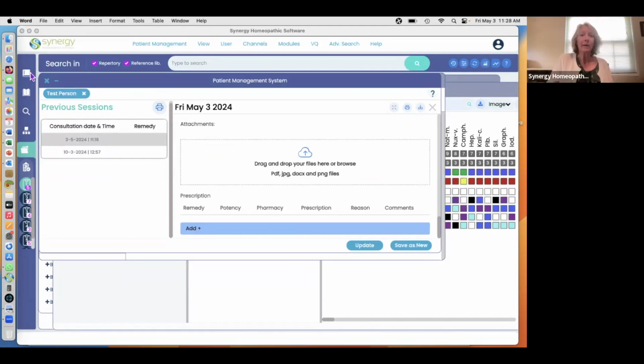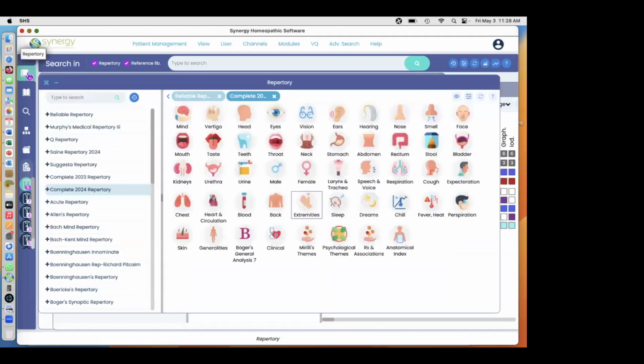All right, so let's go to repertory module. Actually, Rick Takima has a question about how to make an update from the Synergy program. And there's another question from Elizabeth, who's saying if you can revisit the difference between updating versus saving as new.